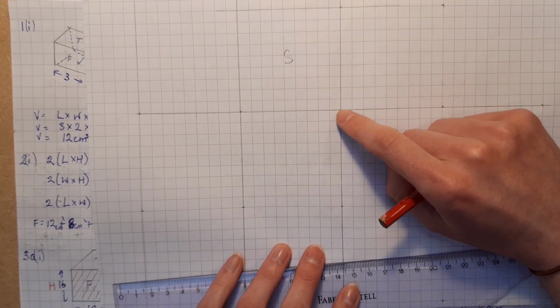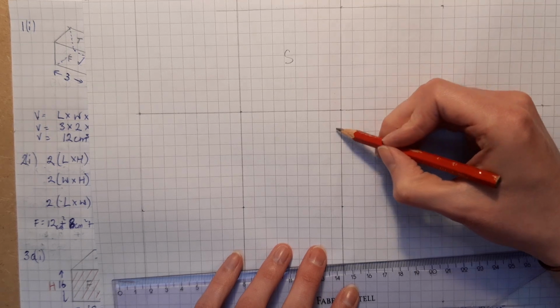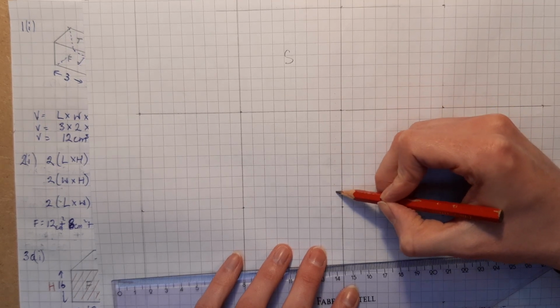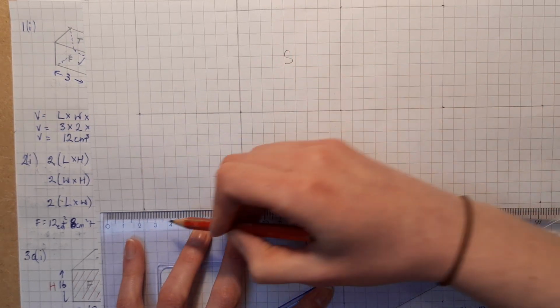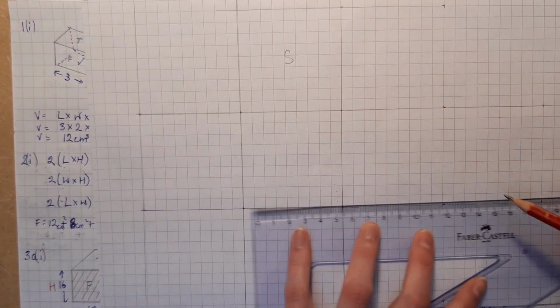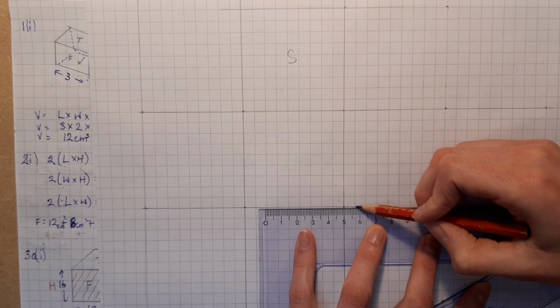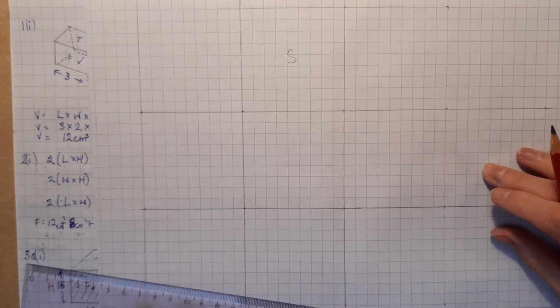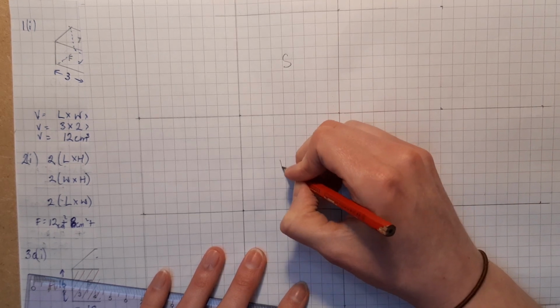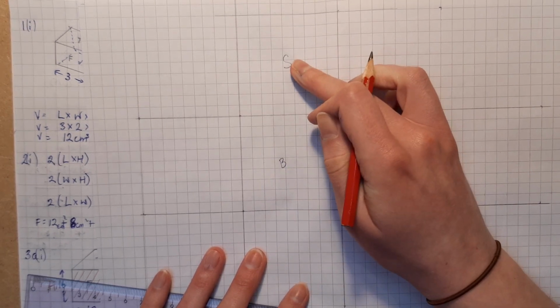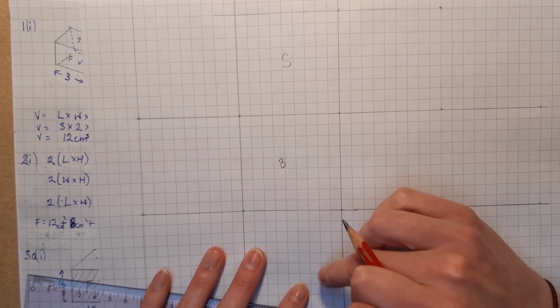I'm now going to count down another 9 boxes. 1, 2, 3, 4, 5, 6, 7, 8, 9. And draw another horizontal line, again, all the way across my page. Okay. And you should hopefully start to see your shape coming in. This is the bottom and the side. So I must have another side attached over here.